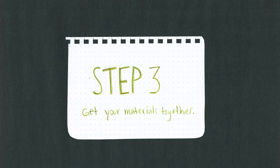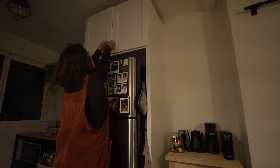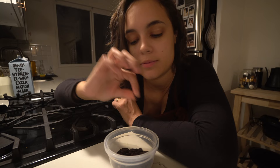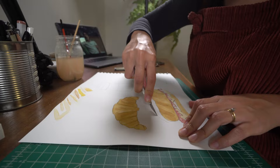Now you're ready to get your materials together. This isn't always as simple as it sounds — you might be gathering something you already have around your house, but sometimes you're creating props or taking a trip to the dollar store or art store. In this case I'm grabbing coffee beans from my kitchen. A pro tip for stop-motion is that it really helps to have materials with a large quantity of little pieces, like cashews, beads, or buttons — that way you can get them to move around in a really fun way. I'm also creating three small paintings as props.